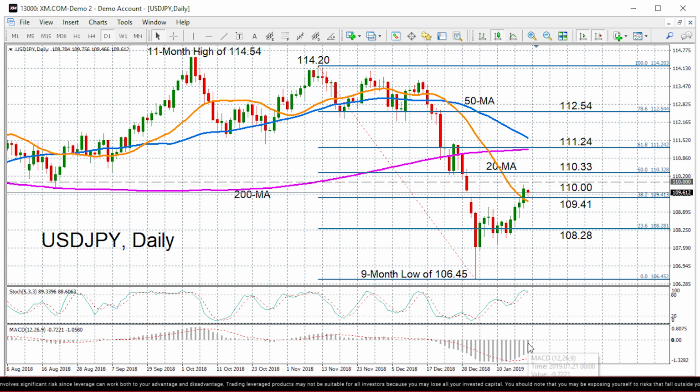However, it's still got some way to go before it turns positive, and that highlights the depth of the bearish structure currently at play. And we can also see from the moving averages that the 50-day moving average is fast approaching the 200-day one, and then we could soon see a death cross in the two averages, and that would underscore the bearish structure in the medium term.